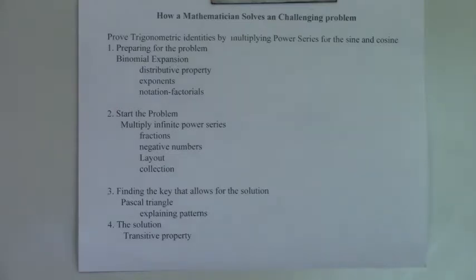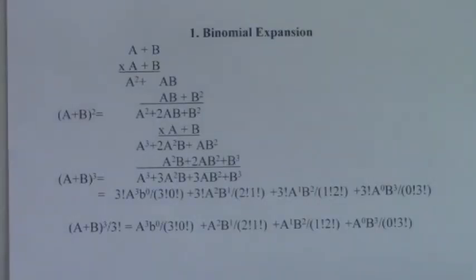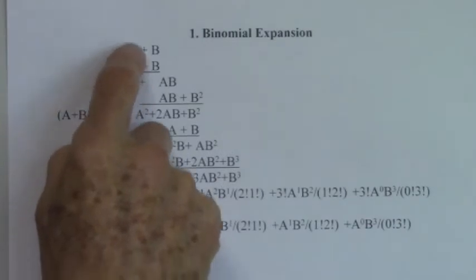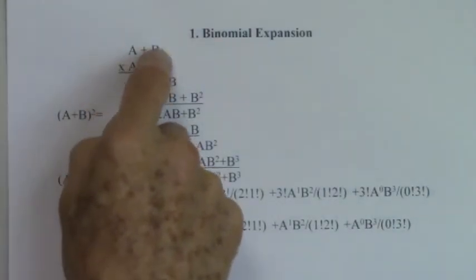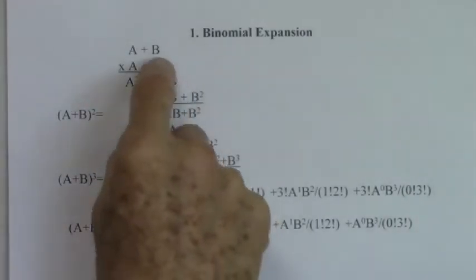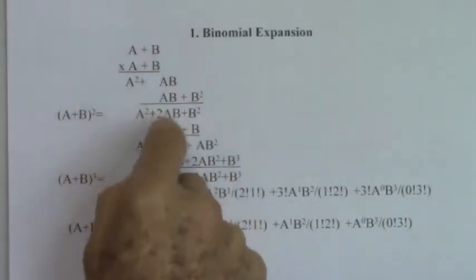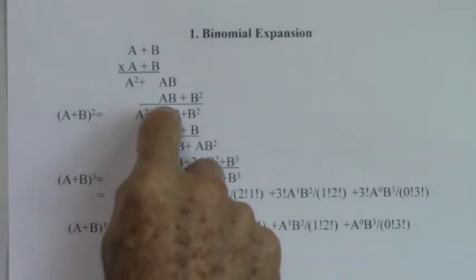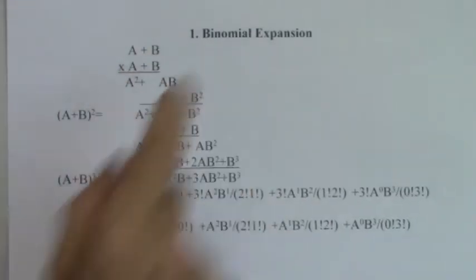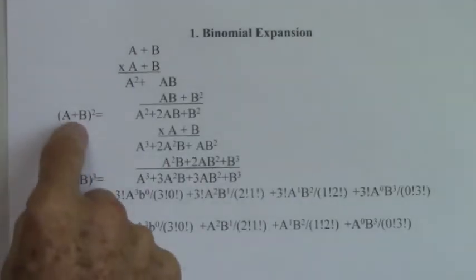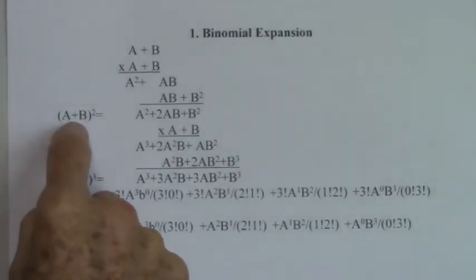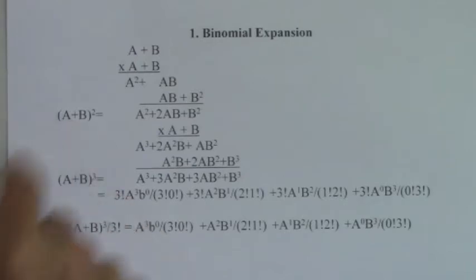So let us begin. We begin our problem by looking at the binomial expansion, which is basically taking an expression a plus b and multiplying it by itself. And basically all we're doing is the distributive property. First we multiply the a times a, giving us a squared, the a times the b, which gives us ab. We continue by multiplying the b times the a, which gives us ba. Using the commutative property, we put it down as ab, and b times b is b squared. Since we multiplied a plus b times itself, a plus b squared is another way of writing it.